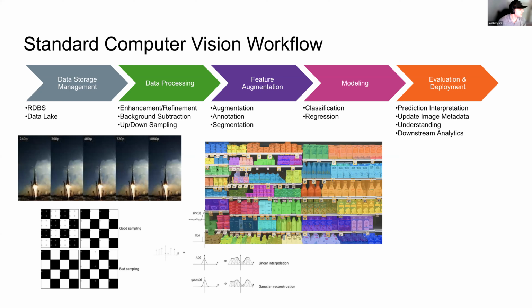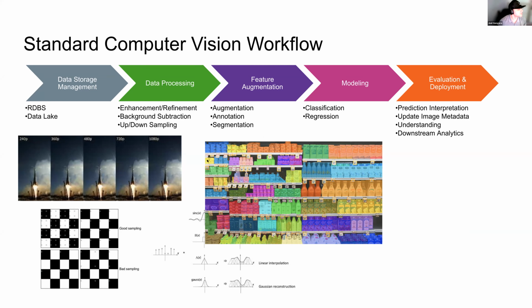Once we've done that, the annotation and segmentation is really important. This is the feature augmentation stage, where we're going to start creating features. In this case, perhaps I'm going to say this geometric pattern that you see here, I'm going to label that as yogurt, right? This is the most tedious part of computer vision, where we have to go through and manually label things such as this. For this, you will need a really great piece of software, or those of us who are fairly familiar with Python can develop your own little GUI, then you're welcome to do so. However, there are a lot of proprietary tools out there that allow you to do this really efficiently. And if you're going to be working in the computer vision workflow with unstructured data, I highly recommend looking into one of these.